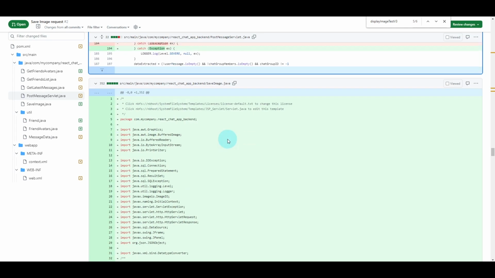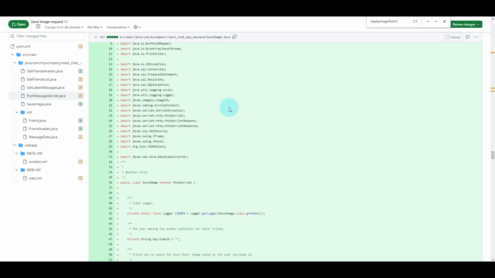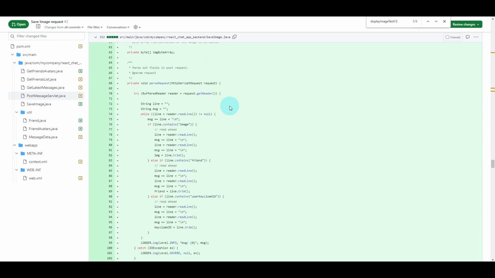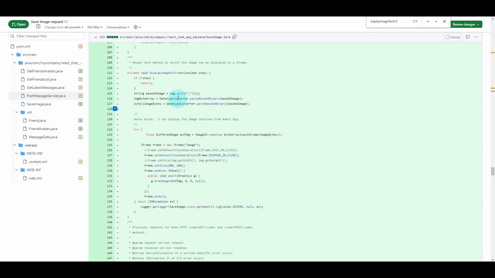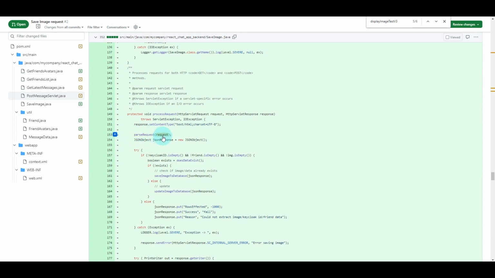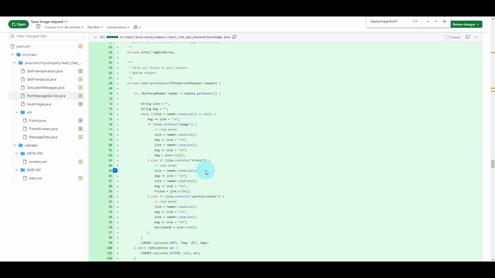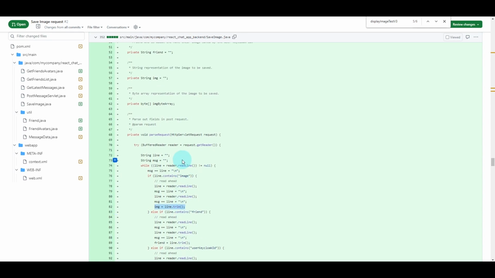that's pretty straightforward. Here is a new servlet that I created called Save Image, and this is actually what gets called when you go to the settings and upload an image, an avatar for your friend, and you click upload. And you can see here, let's go to the process request. First thing it's going to do is parse the request, and that was the first method here, and we're going to extract the friend and the user Keycloak ID. I have this image here that we're trying to extract, and I set that to the image class variable that I have.